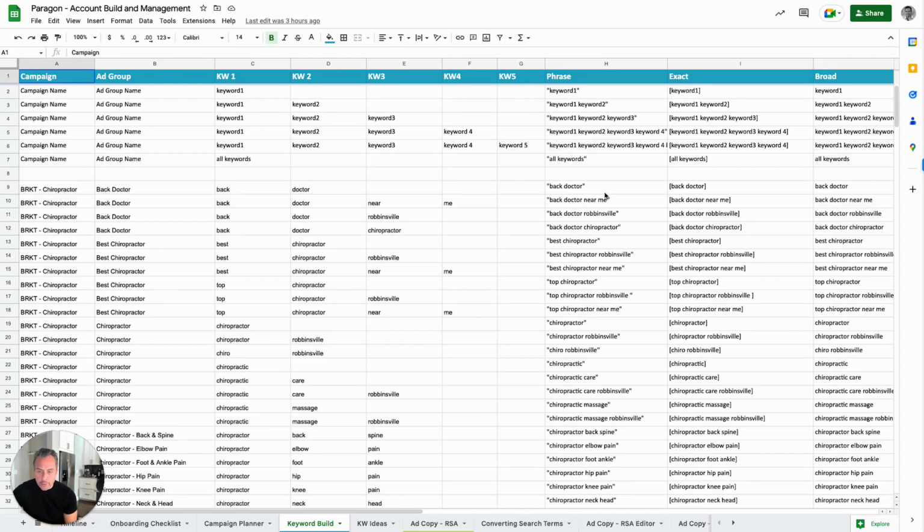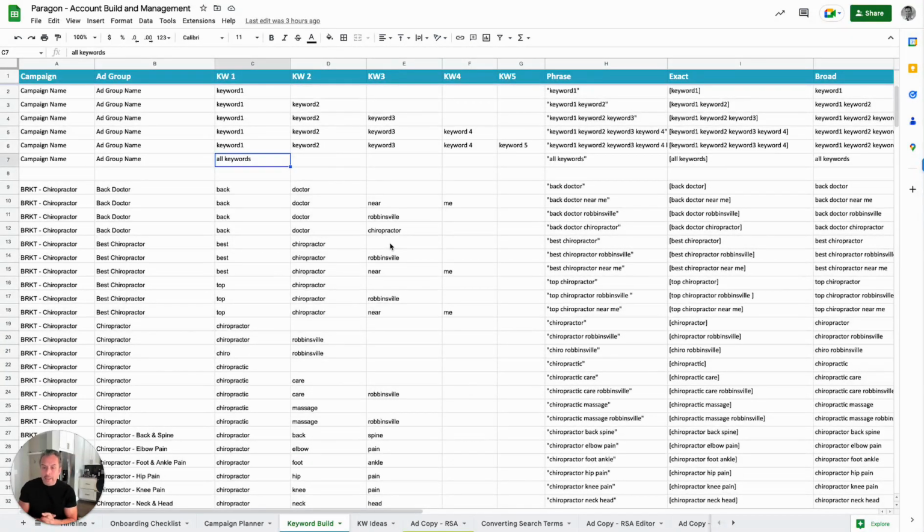And then over here, there are formulas that actually create the phrase match, exact match, and broad match keywords based off of anything that was typed in here. There's also a free form where you can actually just type it into one particular column and it just puts it all together. But I find this is way more organized, just separated by column. And it really allows us to see patterns because we will discover patterns that we can apply to other keyword ideas and just go copy paste, copy paste, copy paste, and create a really nice set of keywords that are high intent.